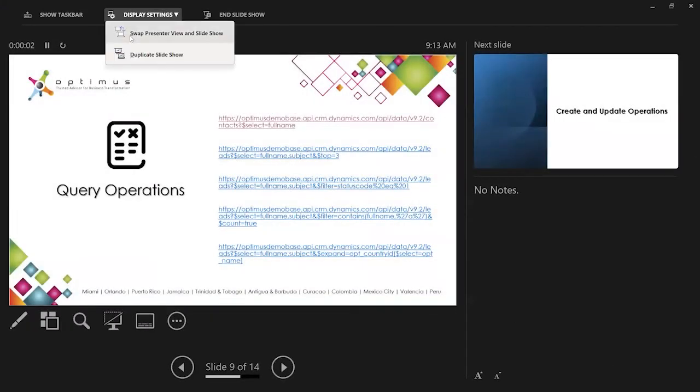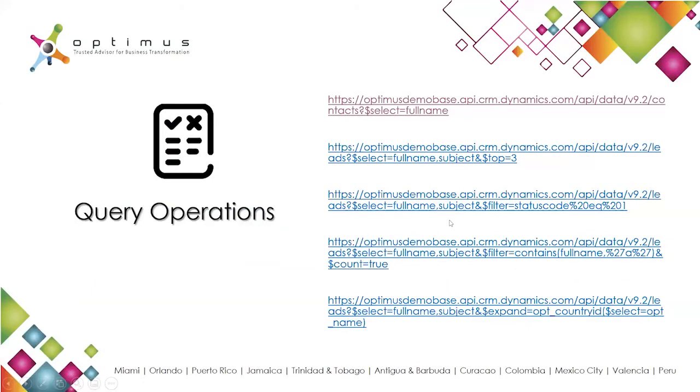Additionally, you could do specific filters. For example, if you want to filter using the status, you need to know the status code. In this case, I am using the status code equal to one. Okay, because there are some other things that are going to appear in here as soon as you create the URL. But basically, what I'm saying here is that I require all the leads using this specific filter. So it's something that you need to know how to do, but it's pretty simple.